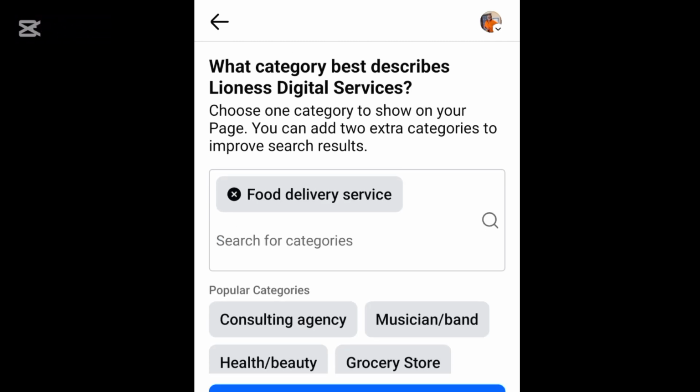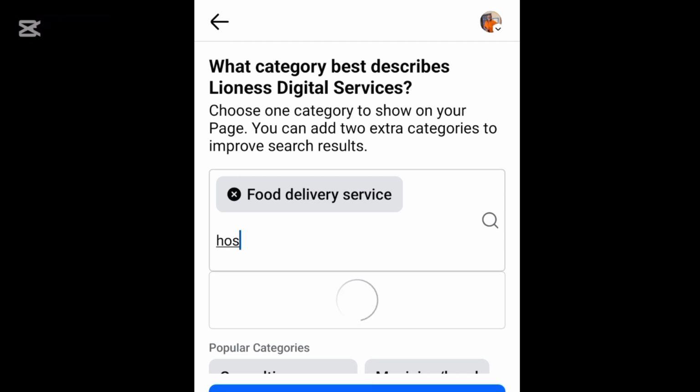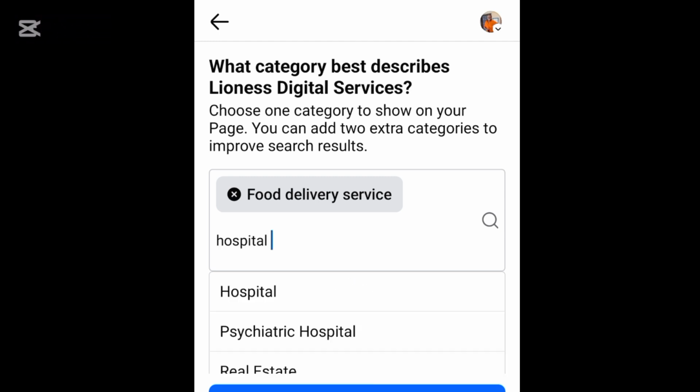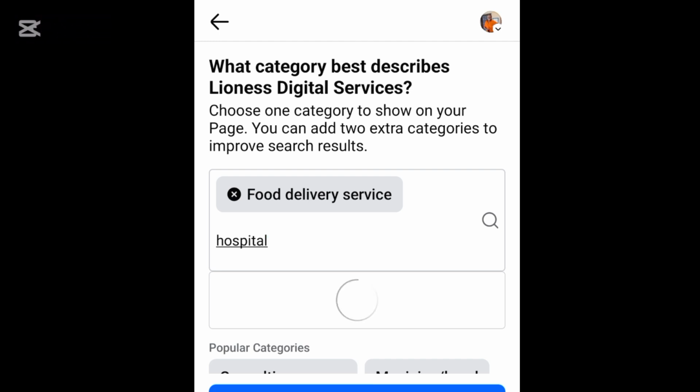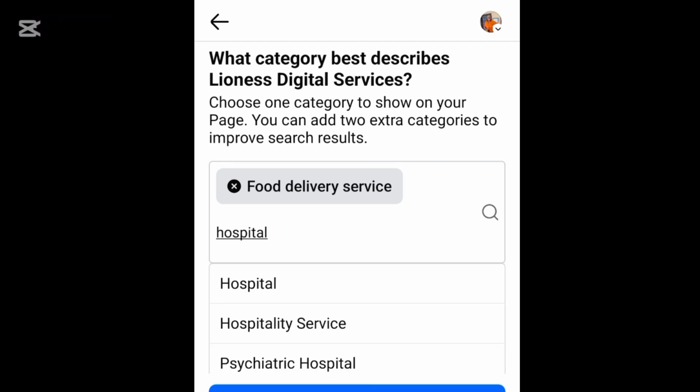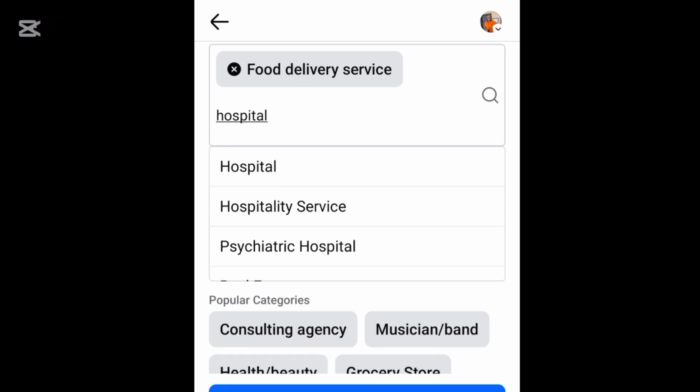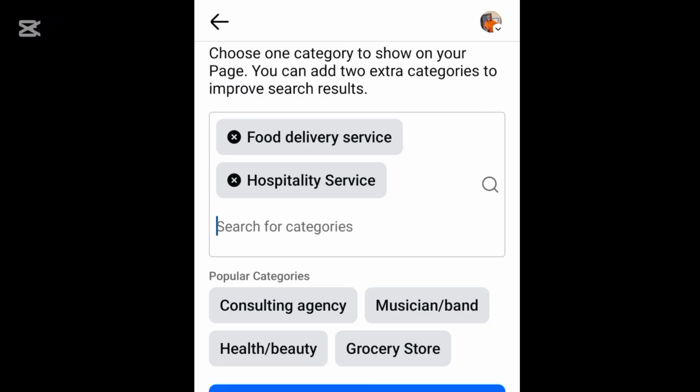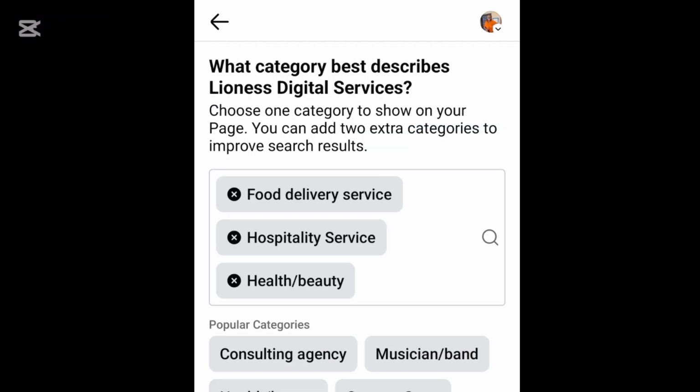Then let me see if we will have hospitality. Is there anything like hospitality? Let me see the option it has. I've chosen this. Guys, I'm just choosing. So you have to take time and choose yours.